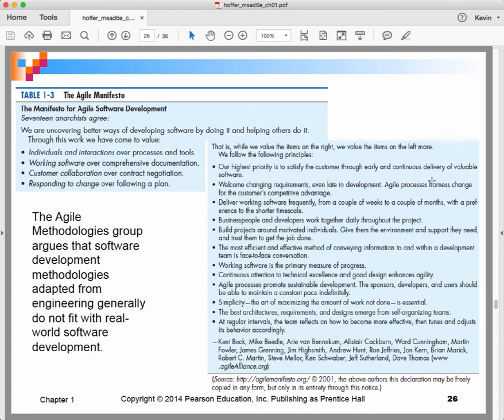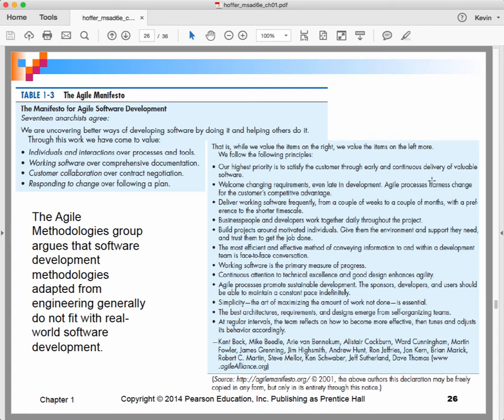And then they had 12 principles. Our highest priority is to satisfy the customer through early and continuous delivery of valuable software. So in the Agile approach, instead of creating a lot of specifications, the Agile people have this idea that they are going to write software, and the software is going to have a higher value than the specifications would have. They welcome changing requirements, even late in development. They deliver working software frequently. Business people and developers work together daily throughout the project. Now, a lot of waterfall projects that were successful had done this, but these guys decide that they own this idea.